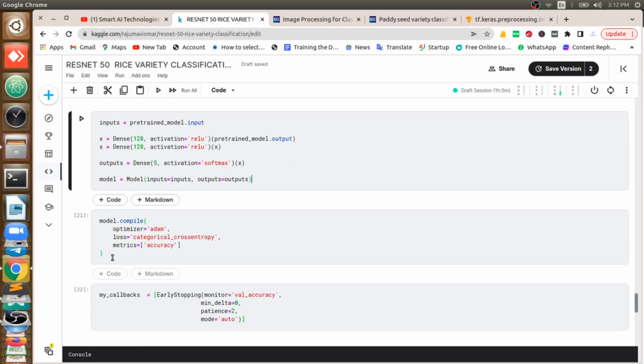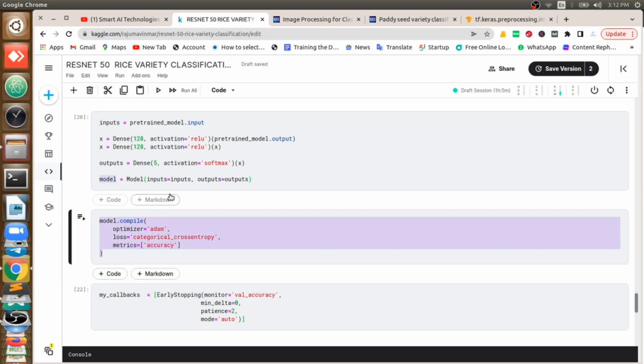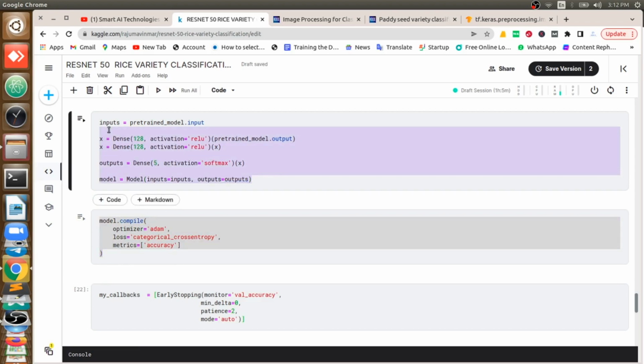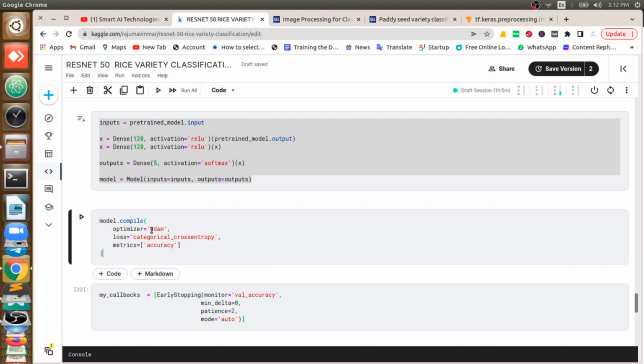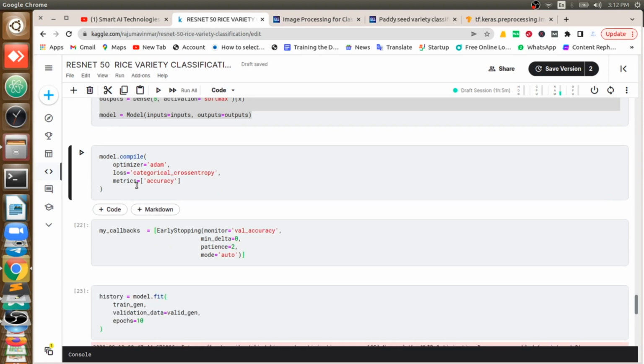Then I am going to create a deep learning model and compile it. Till now, whatever we did, we created the deep learning model. Now we should compile it. During compilation, you should mention what loss you want. Categorical cross entropy is one of the losses, and we have another option called binary cross entropy. Use binary when you have two classes. If you have more than two classes, it's better to go with categorical cross entropy. And in the metrics, you can just define accuracy.